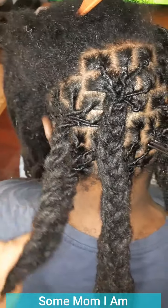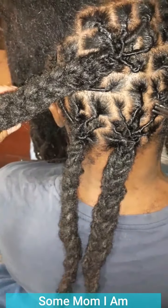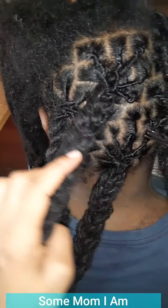So this will make it more manageable, and it'll keep the twist in longer, because when he sweats, it just likes to unravel. So if you braid it, it'll stay twisted until he pretty much takes it down, or it just kind of grows out.